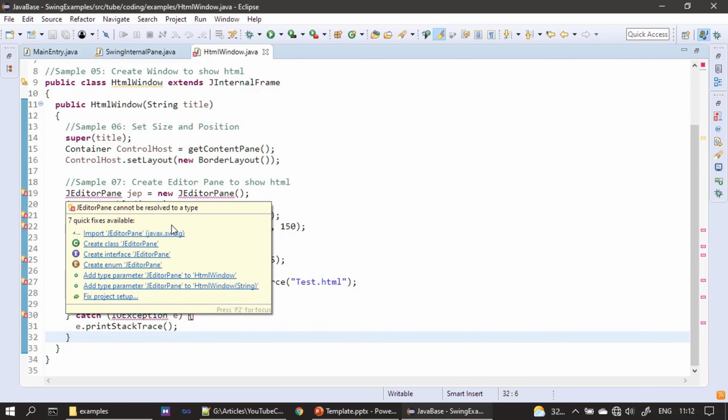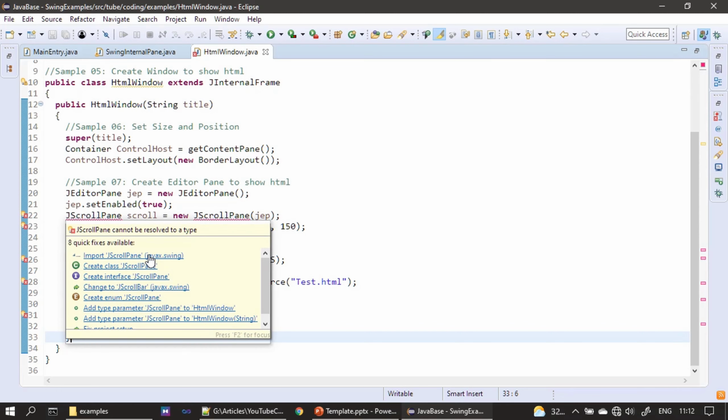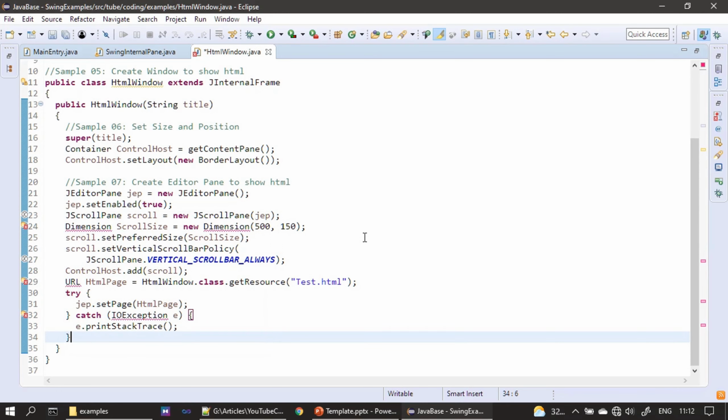Here we create a JEditorPane from the javax.swing package, and we enable this JEditorPane. Then we create a JScrollPane, because inside the JEditorPane we will display the HTML content, and we need scrolling support.